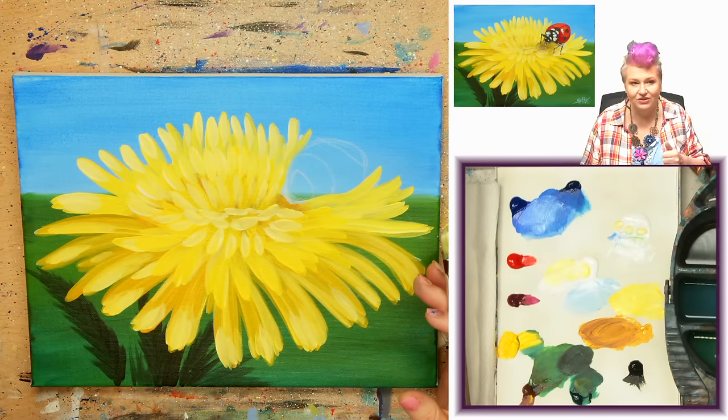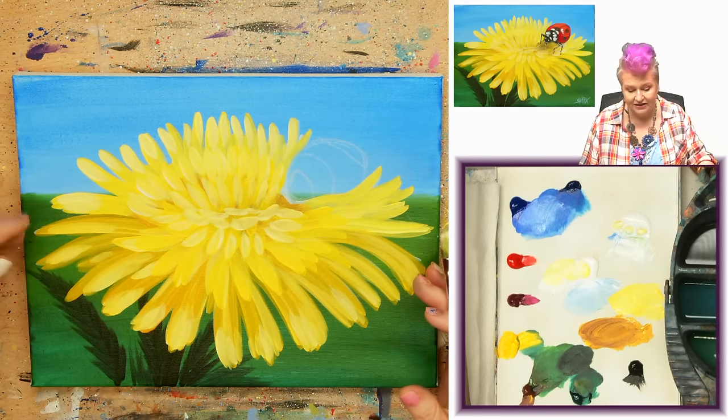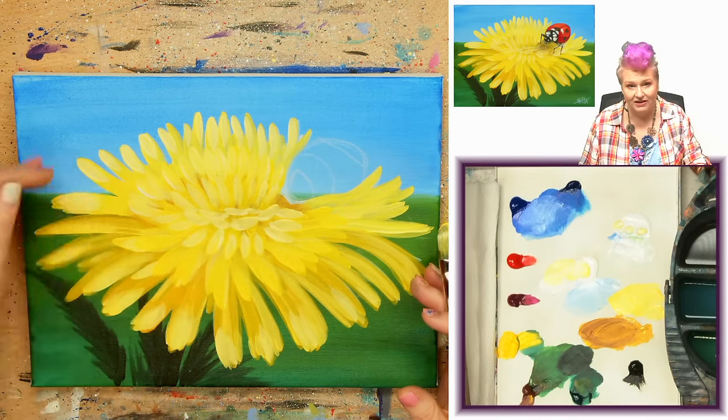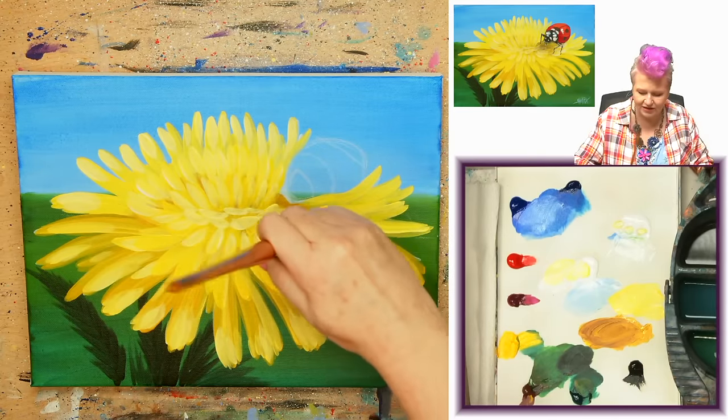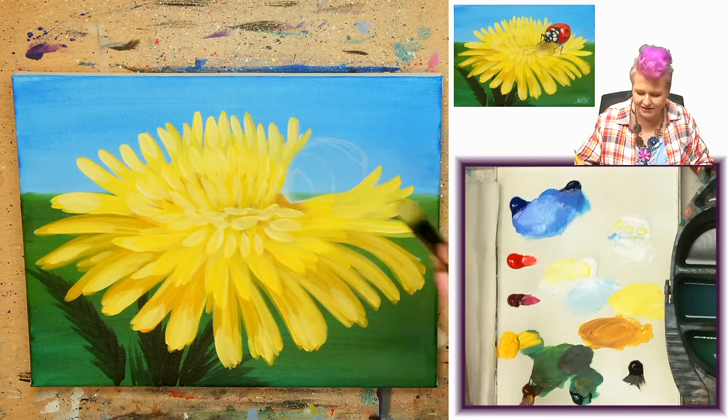It's just value. That's how light or dark something is. Hue, that's the color that it is. Line, that's the direction that we're painting, right? That's the mark that we're making. You know, texture, form. These are the things that we're playing with. And we play with these things.